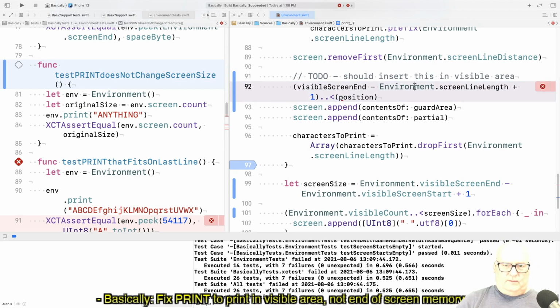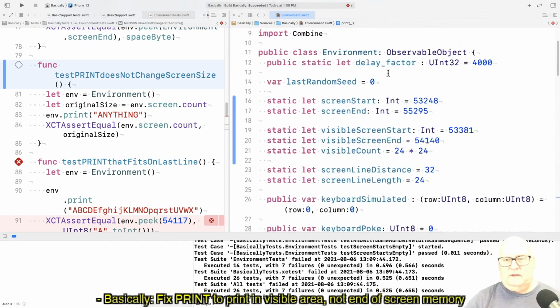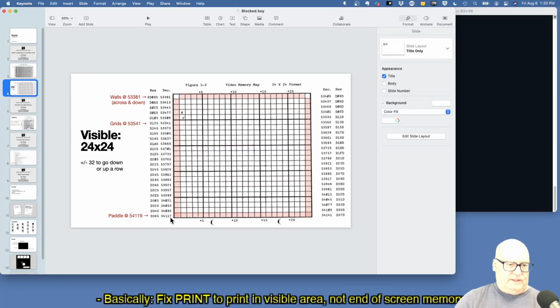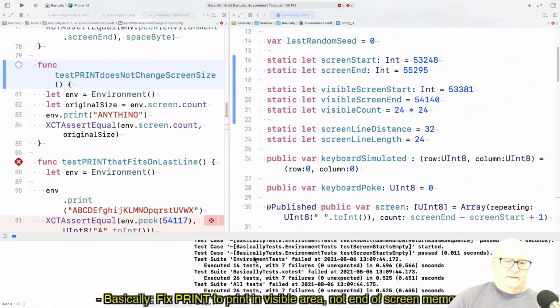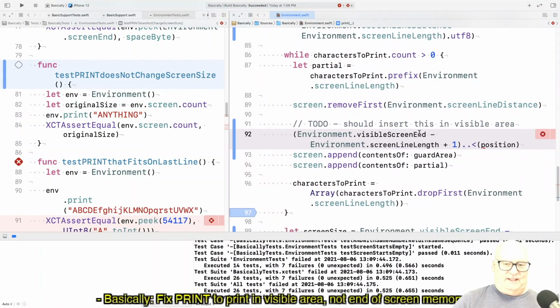This should be environment dot. I believe, yeah. Okay, so we're taking 54140 minus 24 is something 16. And then we're adding 1 to 54117. So I'm saying I want to start there.